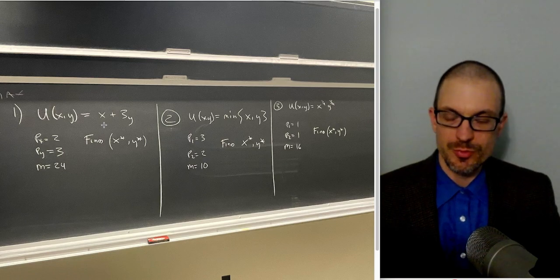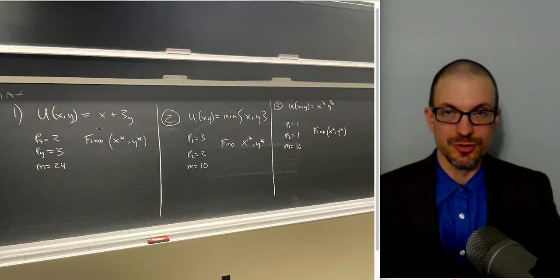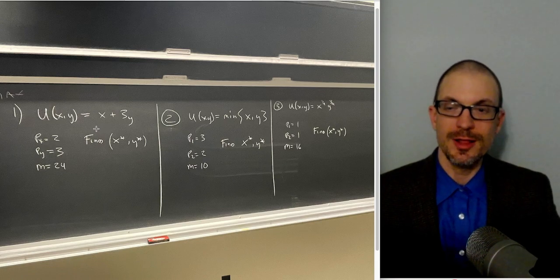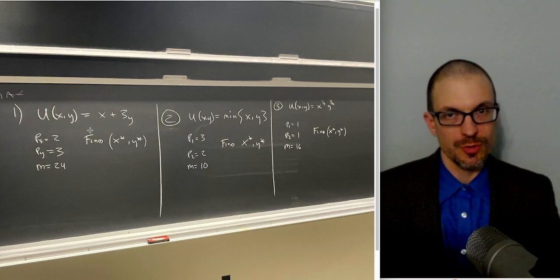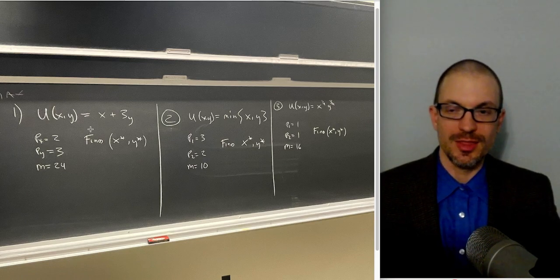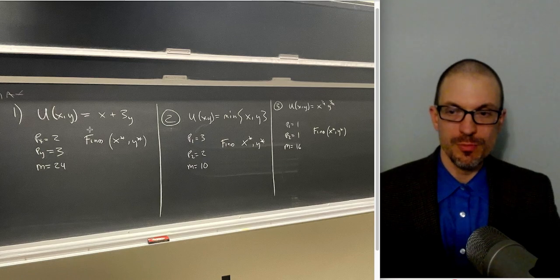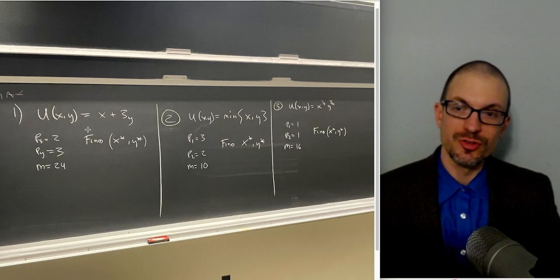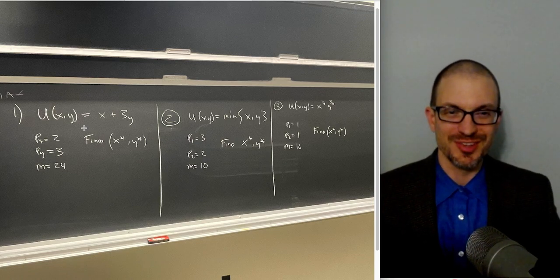Well, we have one of three situations that can happen. Either the indifference curves are steeper than the budget constraint, and that's an all x solution. Or the indifference curves are flatter than the budget constraint, and then it's our all y solution. Or the budget constraint and the indifference curves have the same slope, and then you get a continuum of solutions along the budget constraint.